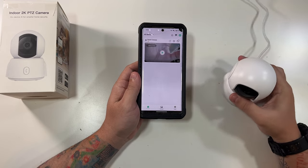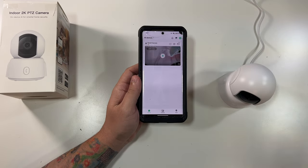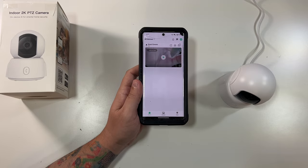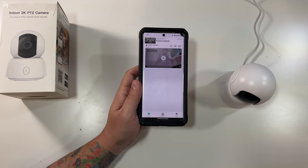They can click one button, it'll ring your phone. No matter where you are, as long as your phone has an internet connection, it's going to ring it. And you also don't have to pay for cloud storage to get that feature. So I think that is great.